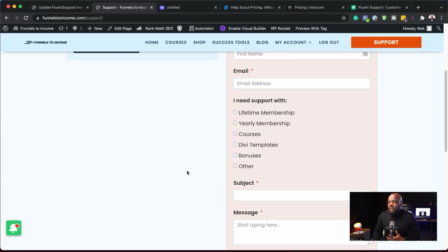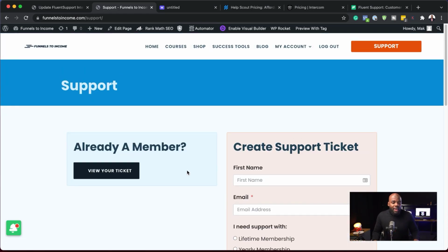So once they click on that, I will get them the message in my portal. And that is the portal that I've just shown you where I can do all sorts of things to keep me updated with all my support issues. So what Fluent Support is giving us is integration with WooCommerce, Fluent CRM, LearnDash, and many other products that it really works together with. But my main thing that I really like about Fluent CRM is the fact that my support is on one platform. I can see everything that is happening on that platform, and I don't have to go to any other place to see or to check and double check if the information is correct.